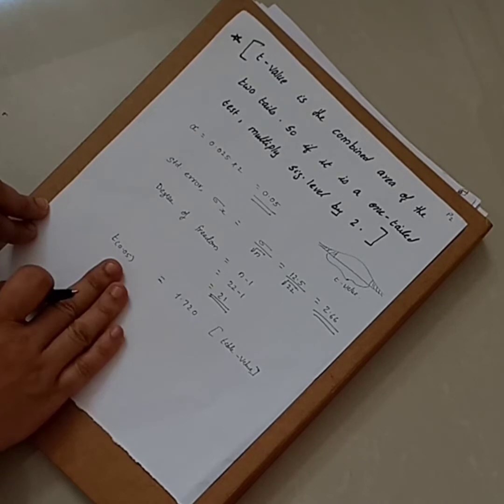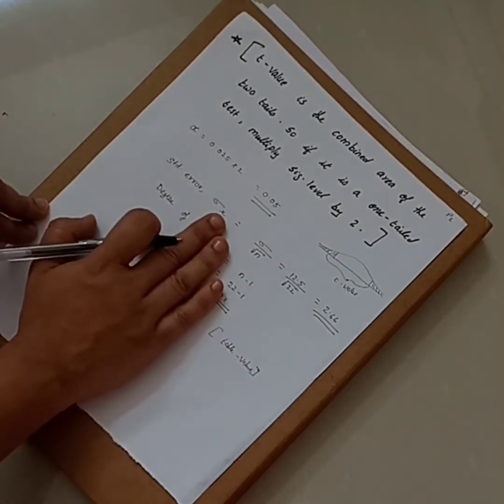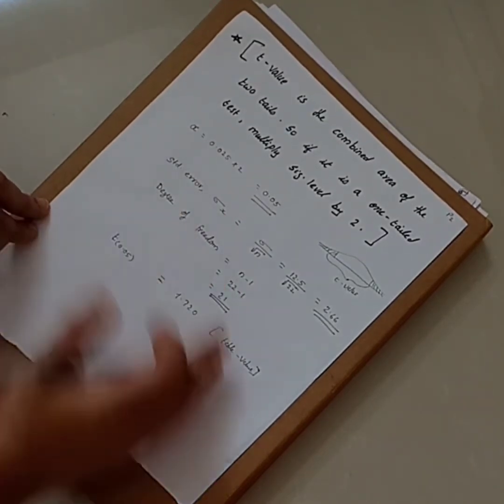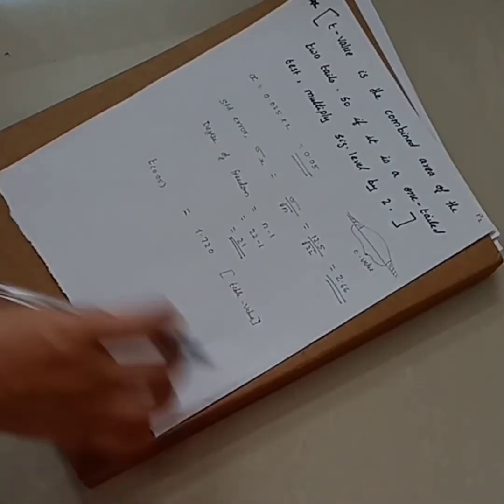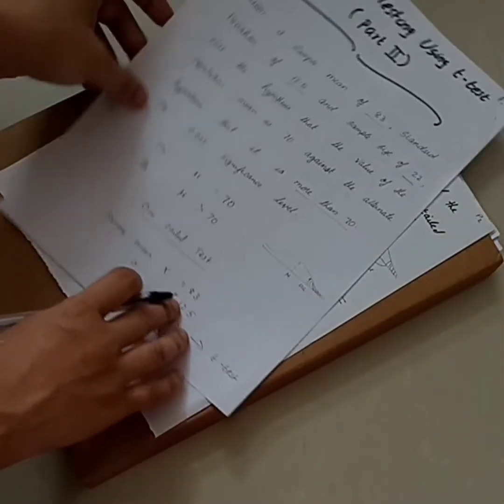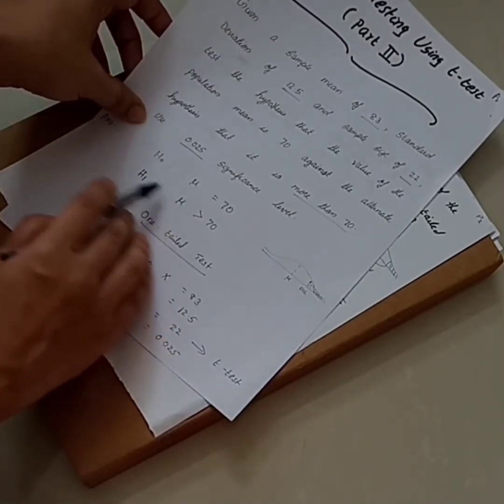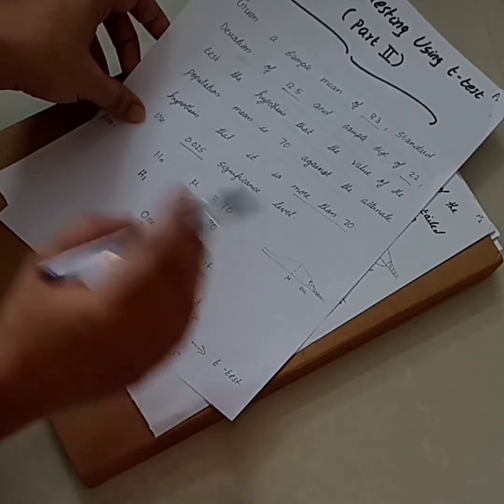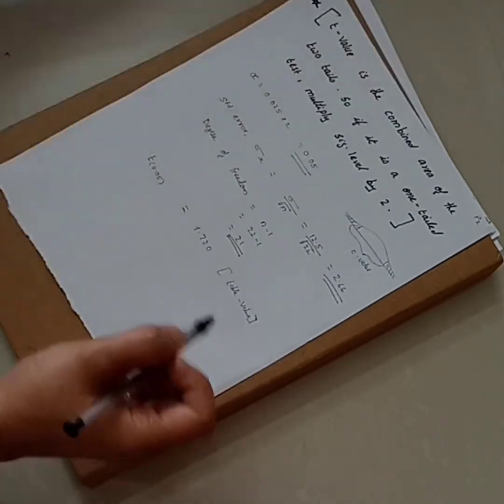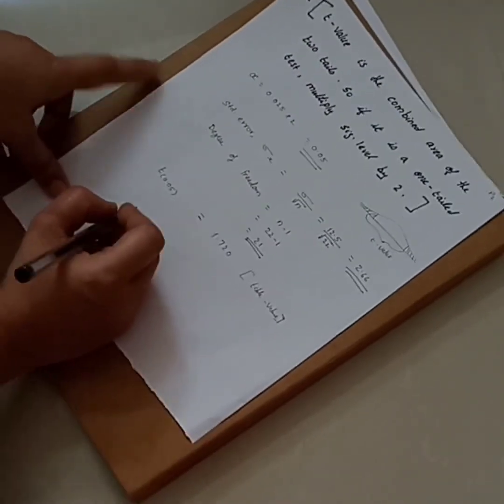Fine. So this is the table value. Now you have the t value, you have the standard error. So how will you calculate UCL? Now we need to calculate only UCL. Why are we finding only UCL? Because it's already given in the question that the alternate hypothesis is mu greater than 70, so we need to check only one thing. So you need to find only the UCL value.